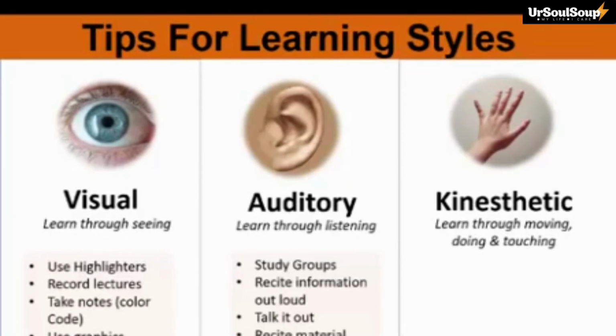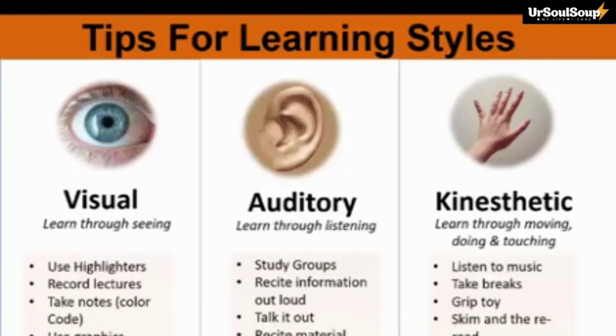As an auditory learner, you enjoy study groups and retain more information from them. You like to recite information over and over because it helps you learn. You also like to use storytelling to get your point across to people in your personal and even in your professional life. Using rhymes or tunes and mnemonic devices helps you recall larger pieces of information. Do you remember learning the mnemonic Roy G. Biv? It was probably back in elementary school, so there might be a chance you forgot it. But just in case you did, it is the colors of the rainbow: red, orange, yellow, green, blue, indigo, and violet.